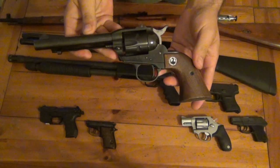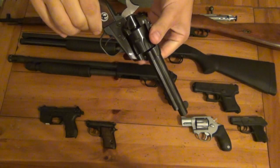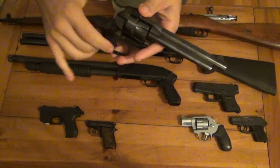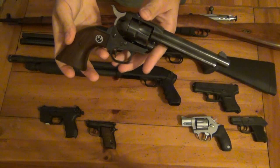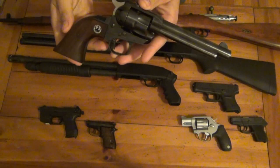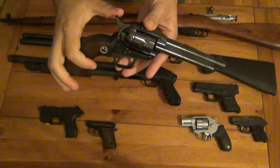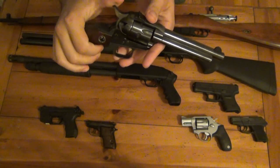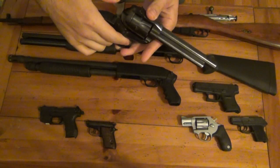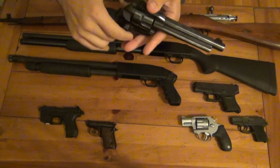As far as the .22s, I love this — the Ruger Single Six. I just posted a couple of range videos with this. It's a really, really fun gun. I love single action revolvers. There's nothing like the sound and feel when you cock the hammer back. It's just such a satisfying feeling. The whole process of loading it, opening the latch gate — everything is so beautiful and smooth in this gun. This is one of the original ones with the three-pin construction.